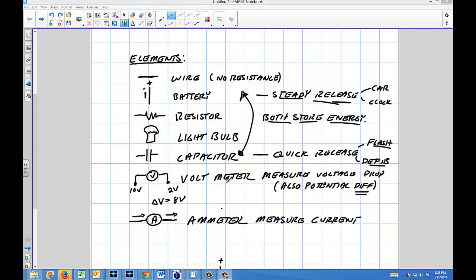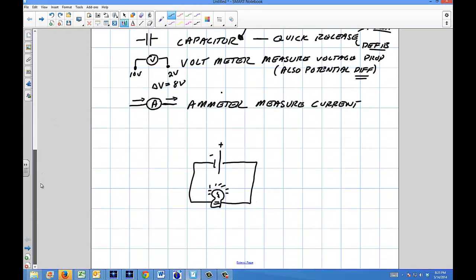Alright, in the last video we talked about elements of a circuit, the things that make up the pieces to build the circuit, the language that we have to speak. So I drew a simple circuit here just to explain to you what's going on. But now I want to explain to you in terms of some analogies what's going on here. So, first of all, let's give some analogies here.